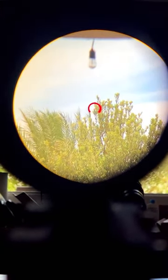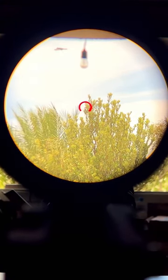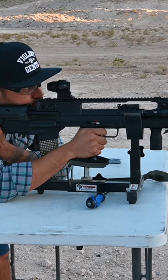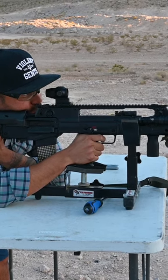With the 3x magnification, we were able to get a quick zero at 100 yards and then confirmed on steel with no problems. This SLX 3x optic utilizes the ACSS Raptor reticle. You all know that the ACSS reticle is my favorite. That's the head I'm aiming at — I'm hitting dead on.